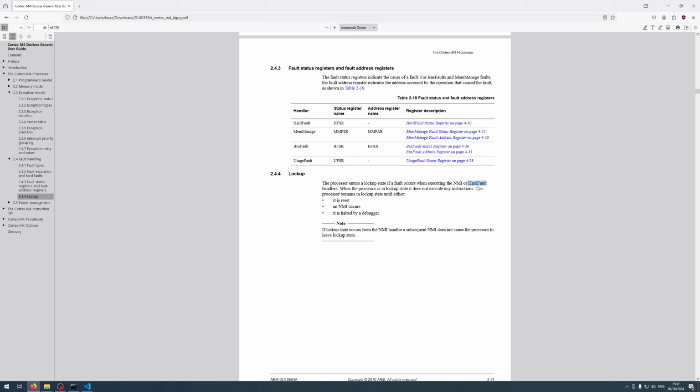But here it says that the processor remains in lockup state until either it resets or an NMI occurs. So triggering an NMI from the hard fault should always work, I guess, because an NMI is an exception in the hard fault handler, so it should lock up, but it also prevents the lockup when going to the NMI.